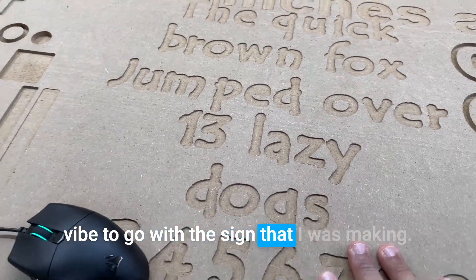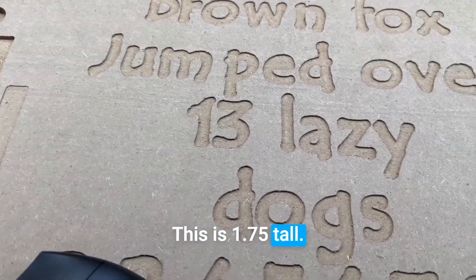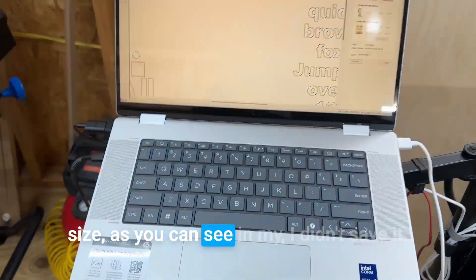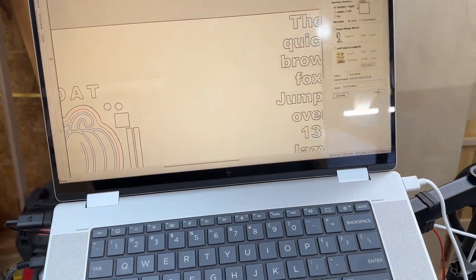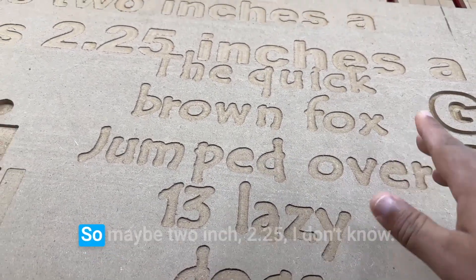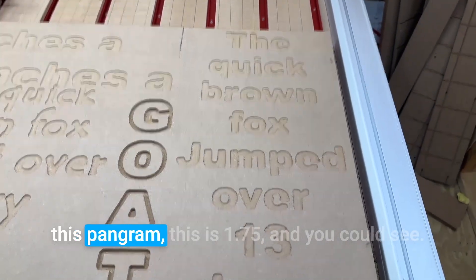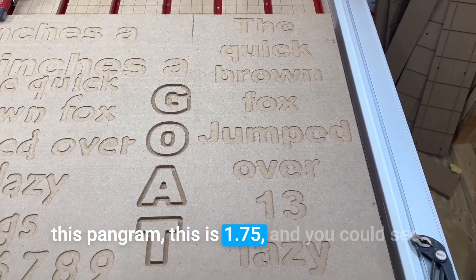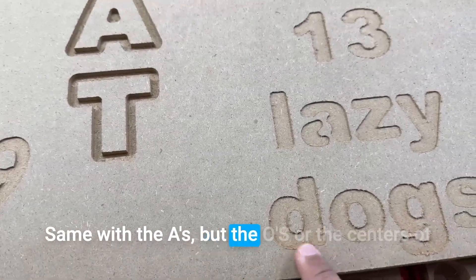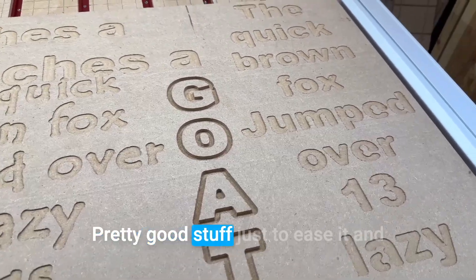The e's didn't come out. This text is 1.75 inches tall. I couldn't remember the exact size — I didn't save the file — but it did cut out nice except for the e's. Maybe two inch or two point two five would work. For the Arial Black font over here, this pangram is 1.75 inches and you can see the e's do not cut through all the way, same with the a's. But the o's and the centers of the b's, o's, d, and g in Arial Black look pretty good.